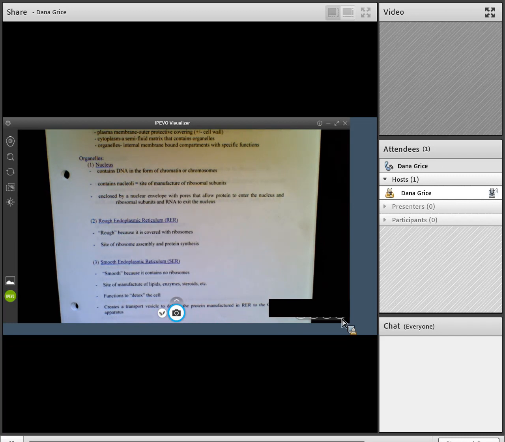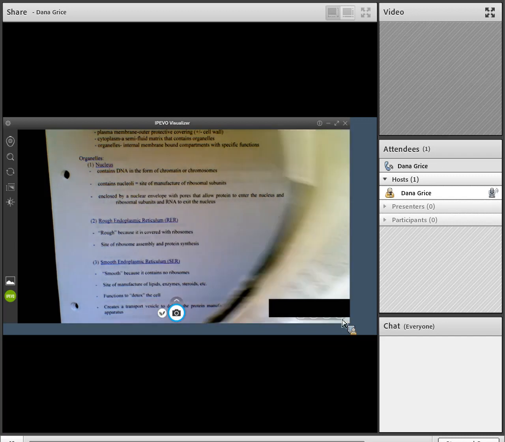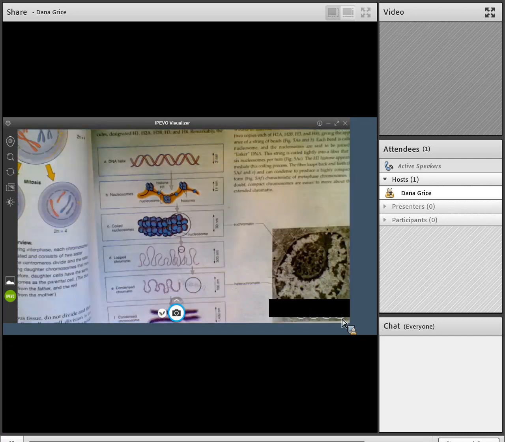Now, understand when I'm talking about this, that the DNA itself is not changing. It's just how it is presented that is changing. And you may want to make a couple of notes for yourself on this particular part of what I mean by chromatin being uncondensed or decondensed and chromosomes being a condensed form of DNA. So let's look at a picture, and then I'll come back and write on the printout what you would need to write down. So I try to write on these printouts anything I would put on the board if we were in the classroom. So don't worry if I say a word that you've missed something. If it's important, I'll make sure it's in print in front of you.